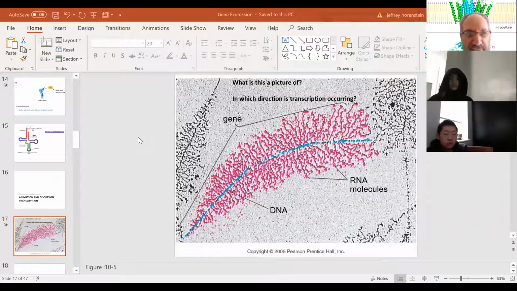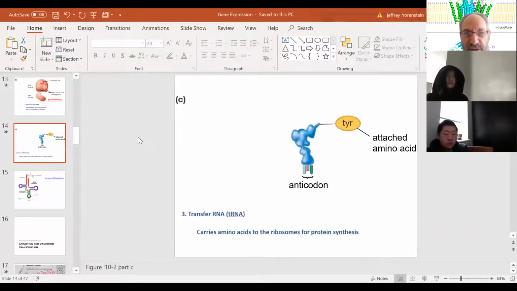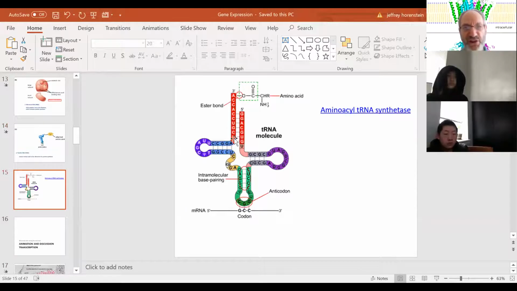Complementary base pairs. Mr. Hornstein, you're not sharing your screen. Oh, I'm not sharing the screen. I'm so sorry. Let me just show you again. So look, it forms a structure because you have the complementary bases here, here, and here, and that's what allows it to form those structures. That's what I was trying to get at. Does that make sense, Ella? Ella's already left.